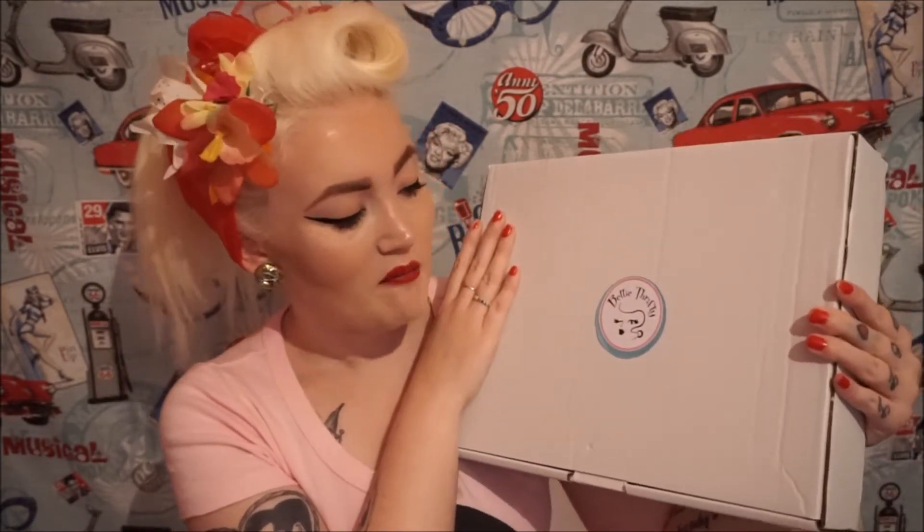They sent me some lingerie a few weeks ago, and this is the box it came in — very stunning. The sticker wasn't actually on the box originally; they sent a nice package inside with the sticker on it, and I wanted to keep it so I stuck it on the box. I like it when companies send lingerie in a box rather than just an open package — it feels more classy. When I opened it, it had really cute polka dot white wrapping with the Betty Thrifty sticker on top, which I thought was really cute.